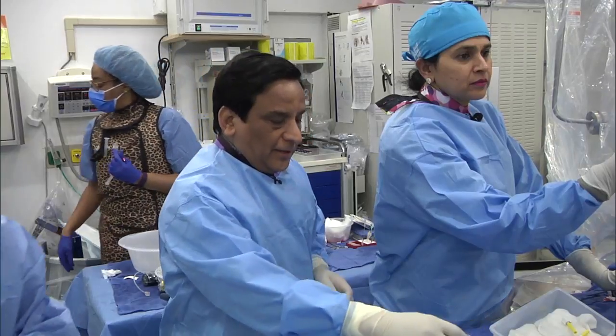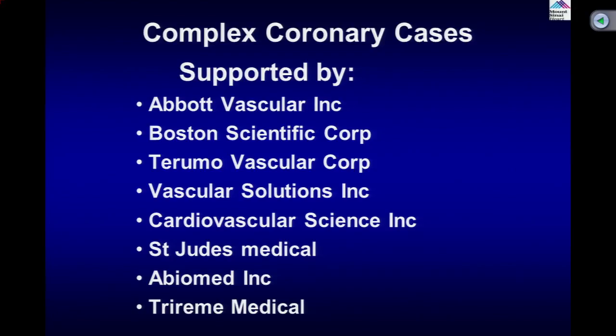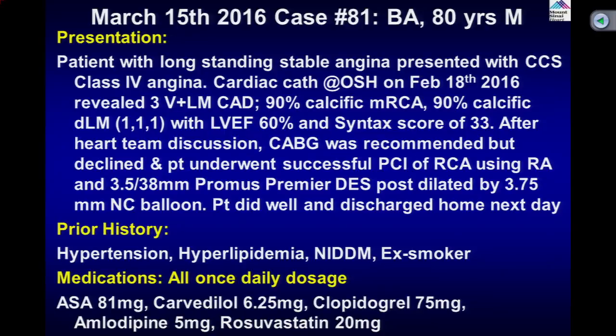into the case with our supporters, the disclosures, no change. This is an 80-year-old male with a long-standing history of angina, and he had an intervention 7-8 years ago here of the RCA. He recently presented with unstable angina class 4 at an outside hospital, ruled out for MI, and cath revealed 3 vessel and left main disease. At that time they suggested surgery because of the high SYNTAX score of 33, but the patient decided as a family, largely because of age and not too many comorbid conditions, to go for intervention.